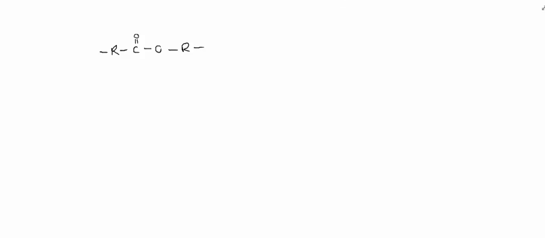Something else that you're going to need to be able to do is draw the monomers that have formed a particular polyester. So to do this, just make sure you identify your ester link, and remember that that's been formed by the removal of H2O. So when you're splitting it apart, you need to add the H2O back in. So essentially you're going to add an OH on that side and a H on that side. And let's say split that ester link apart to give you your carboxyl and your hydroxyl again.